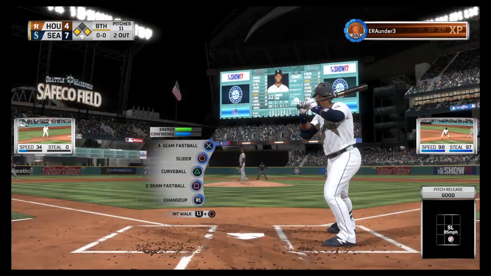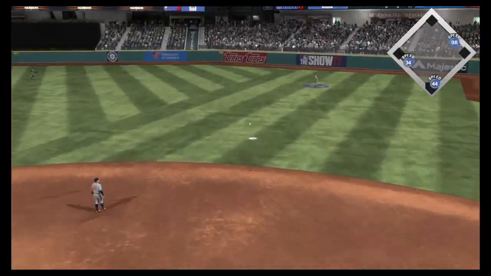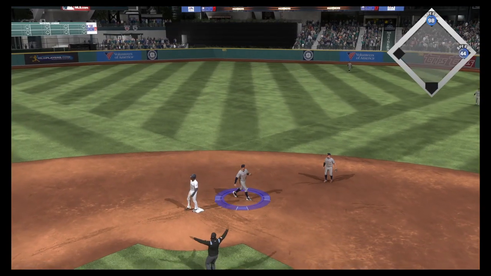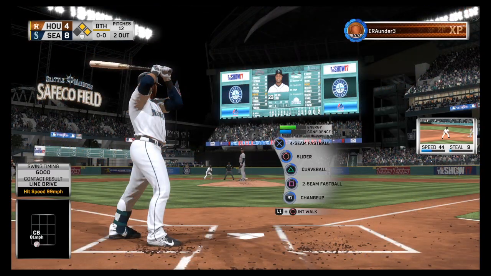Here comes the second baseman, Robinson Cano. He comes into this appearance in the midst of a 1 for 4 day. Cano waits on the first pitch. He pulls this one into right. In there, base hit, and that ought to get the run in from 3rd. Stepping up now, Nelson Cruz.